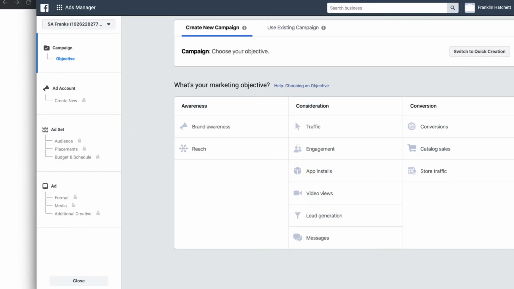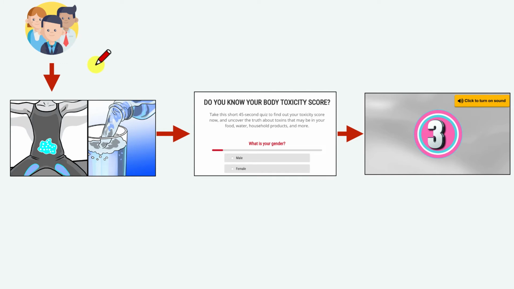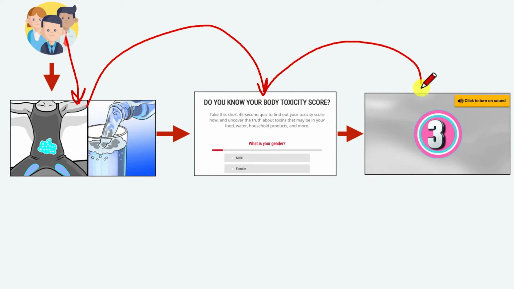So what kind of offer do we do for this? So what we're doing is, okay, we're sending people from an ad to a quiz page, and then to an offer where we do not control what goes on that page. So what type of traffic do we need to run? Well, it's simple. There's only one type of traffic you want to run for this.